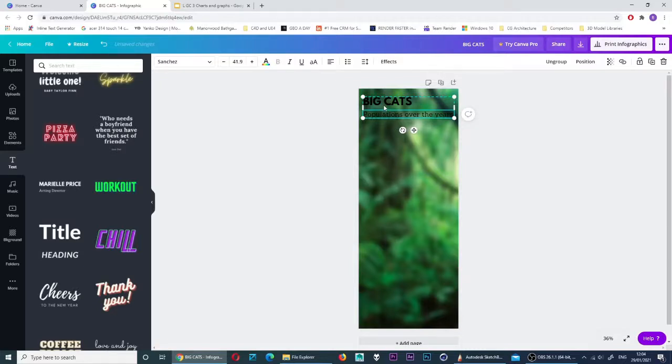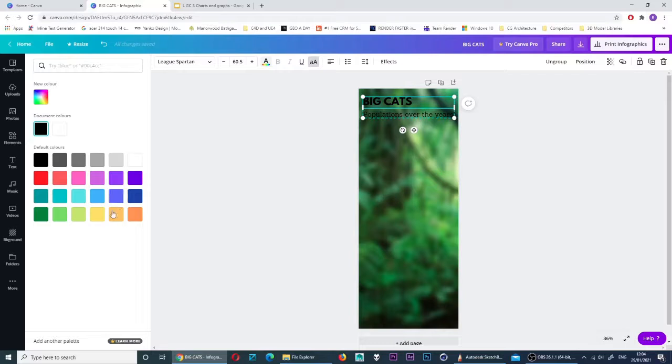How do I change its colour then? Quite easy. I select the thing that I want to change, I go up here and I change, and I'm going to pick a pale orange. Remember I said that I wanted the foreground to be warm and the background to be cool, so I'm going to go orange there. I'm going to pick that one, and I'm going to pick orange for that as well. Now, it's not big enough for me and it's not centred, so I'm going to centre it using this setting here. I'm going to click the subtitle and centre that as well.